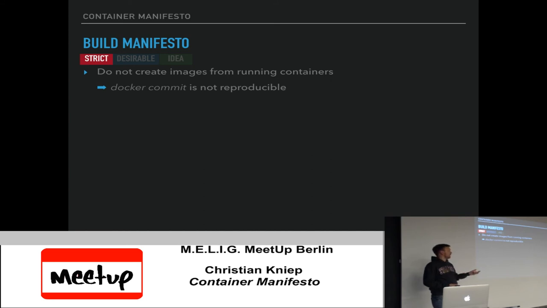Because if someone likes your image, then he can look into your code or your Docker file and then realize, okay, I would like to do this differently, but it's very nice to look at other people's work. I mean, it's open source, right? And that's what I'm doing as well. If I want to create an Elasticsearch image with my parent image, I just inherit from my parent image and copy what's on Docker Hub, because that's what they do, so I should not be smarter than other people creating Elasticsearch images. So that's very nice to have this Docker file. So don't do this Docker commit and forget that I talked about it.